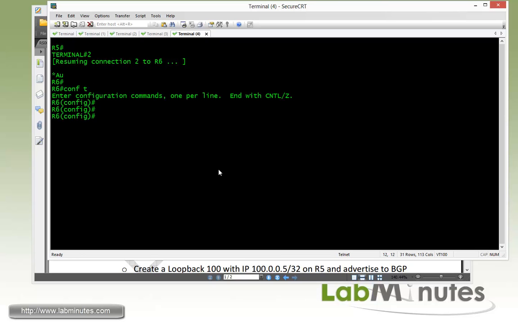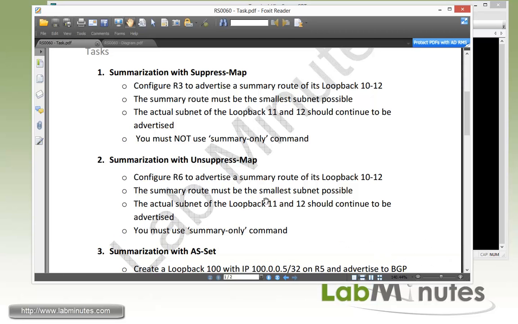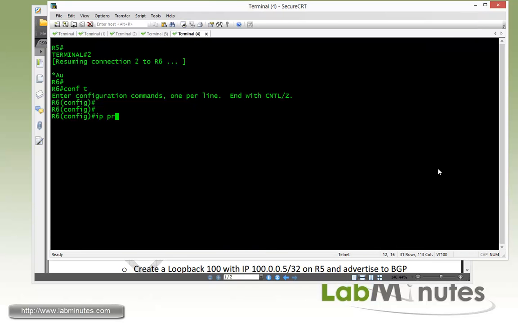First, we need to define a prefix list to match the routes that we need to unsuppress, and in our case here that is loopback 11 and 12 of R6. So we need to come up with an IP prefix list. We're going to call it R6LO11LO12. And then that will permit 66.0.10.0/24, and then 66.0.20.0/24. Similar to a suppress map that utilizes a route map, unsuppress map also works the same way.